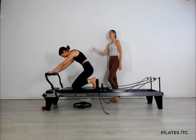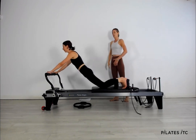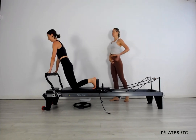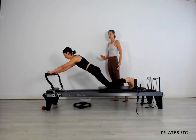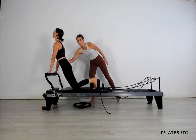Good. Keep that flowing for yourself. Let the body investigate the movement. Keep being aware that you're working from that front body just as much as that back body, especially when you go into that extension shape there, Fran. As you come forward, lift up through that front lower wall.